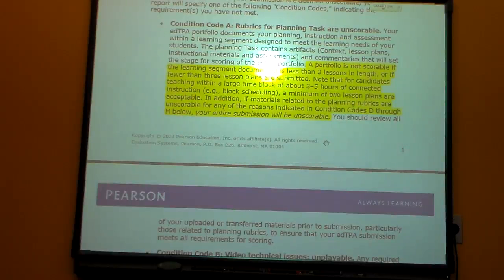So this is what they're saying. One question I have: in my math, I teach it for an hour, but then later on, they go to IXL and do a math game. That happens on the same day. Can I just add those 15 minutes at the bottom of my lesson?